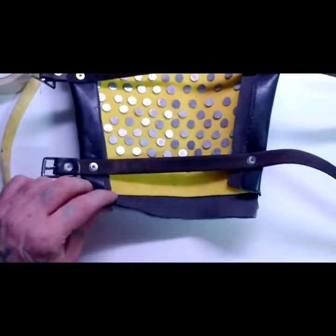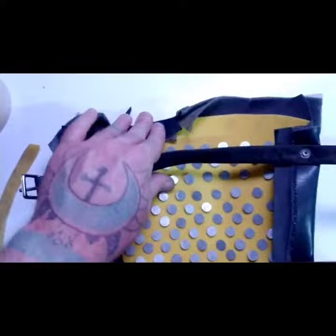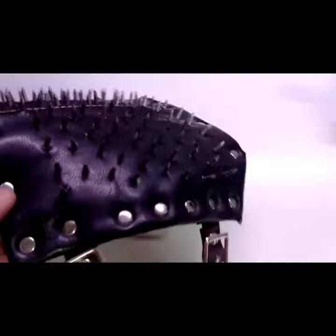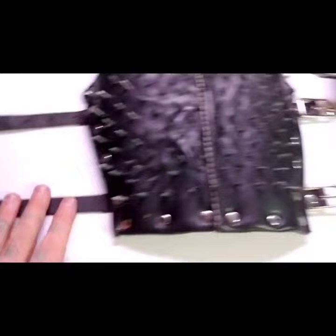We have our straps ran through and riveted on one side and the other, and now we're going to take our excess leather, we're going to wrap it over, and then we're going to attach our adhesive felt just like that. There we go. We have our nice little sandwich, and we're going to go back with some rivets just like that. Everything is riveted on. I kind of speed ran through the last part of that video, but you guys know exactly what I'm doing. Just the same exact steps, but we're just running those buckles inside. And there we go. We have our finished bracers.